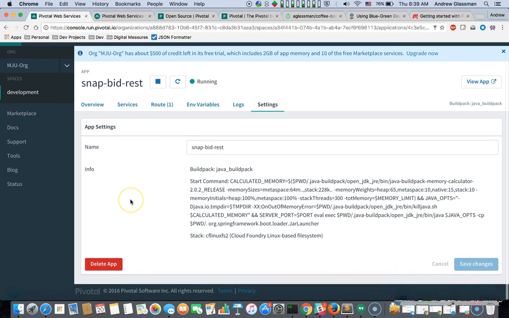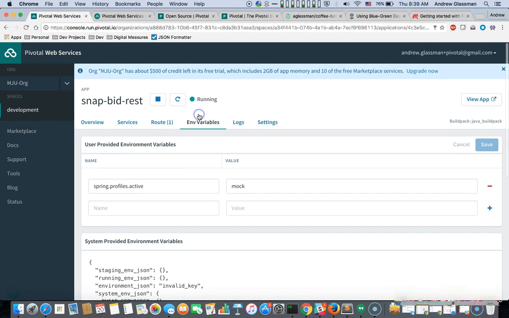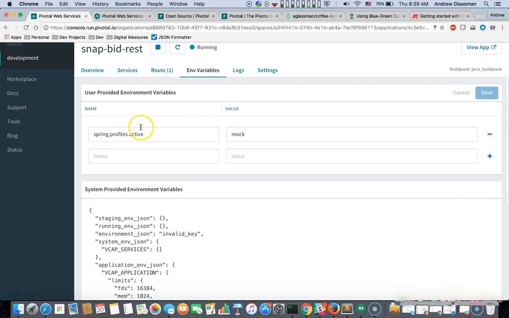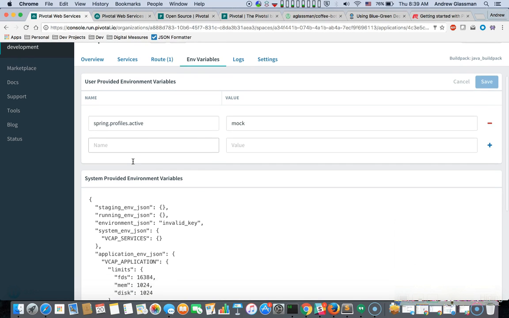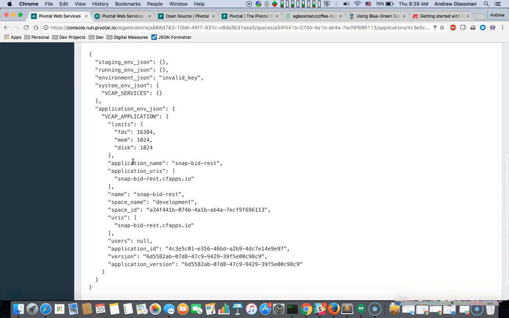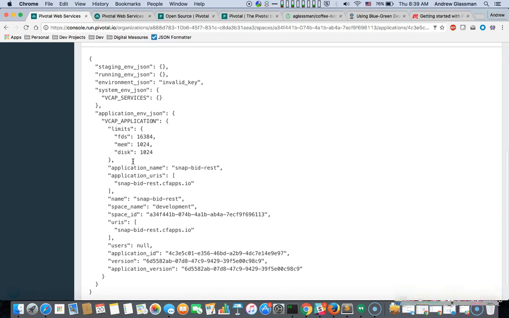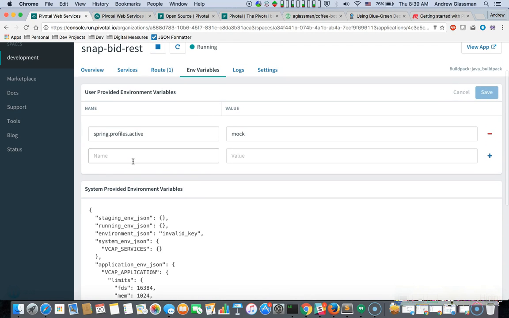Finally, you can look at the environment variables, where you can easily add new environment variables. You can even add secret environment variables that will allow your application to have different configurations in different environments, such as connect to different databases.